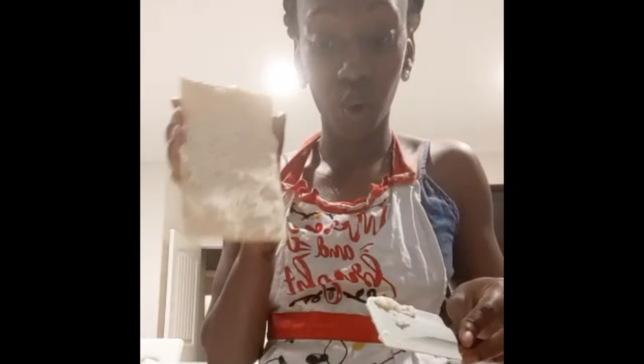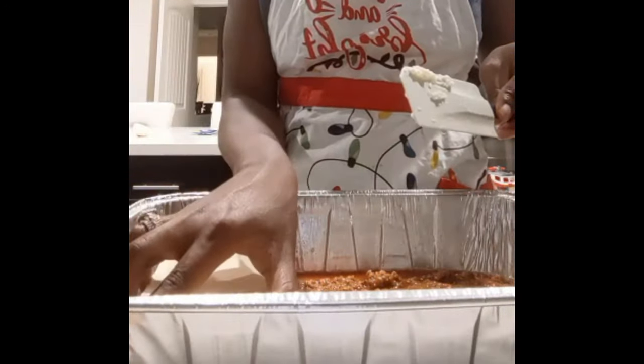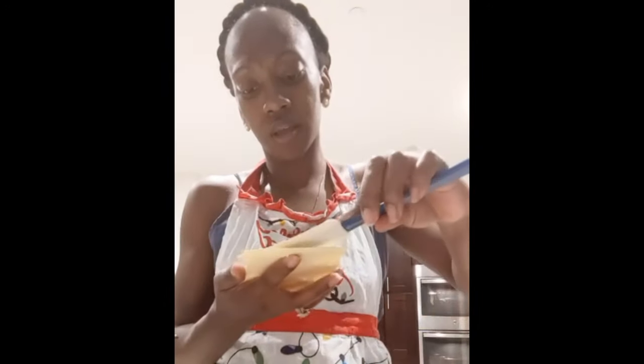So the cheese will go down on top of the meat sauce. And then you'll just keep following the steps. On top of this pasta, you put meat, the cheese mixture. You add a little mozzarella cheese on top of that. And then go to the next layer until you're done. I normally have like 3 layers when I do mine, which is not a bad lasagna.